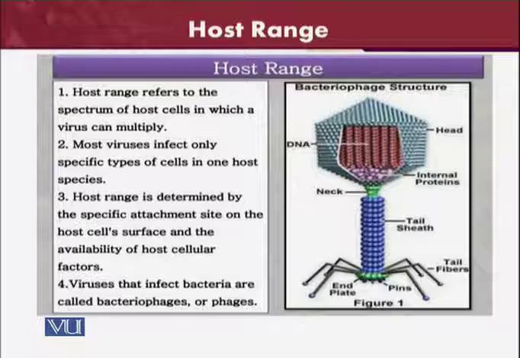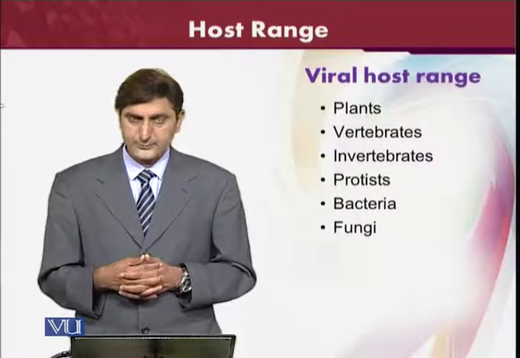For example, if some virus is causing disease in bacteria, or infecting the bacteria T4, then it will be called a T4 bacteriophage. Such kinds of viruses are very important, and we use them for different kinds of disease control for bacteria. For example, some viruses do not cause any disease in human beings. If the bacteria, for example T4, is causing some disease in human beings or in animals, we can use the virus which can kill the bacteria, and this will be called biological control.